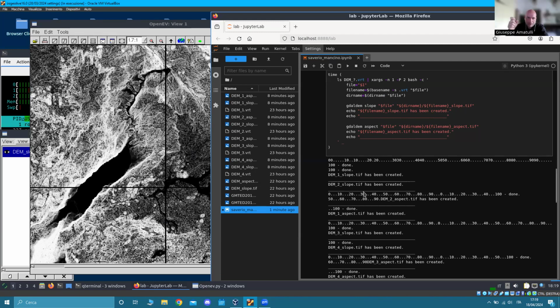In GDAL Warp there is a multi-core option that you can set to speed up the computation; I don't think GDAL Translate has it. Then in GDAL Calc, GDAL Warp and also GDAL Translate, you can set the maximum amount of RAM that you can use during the computation. It's called cache max, I think, or mem max, or something like this.